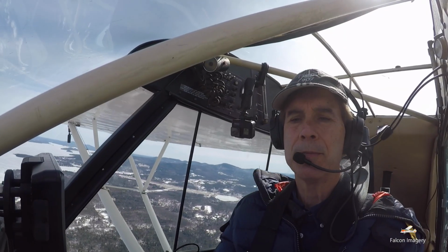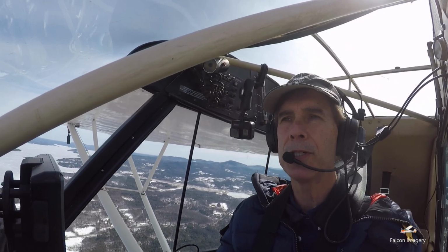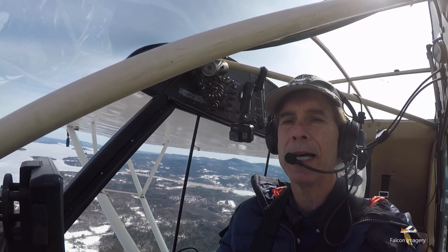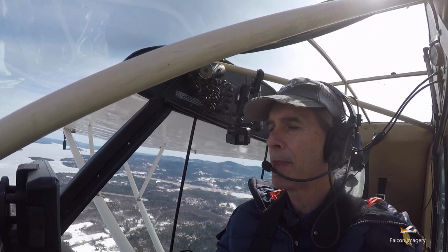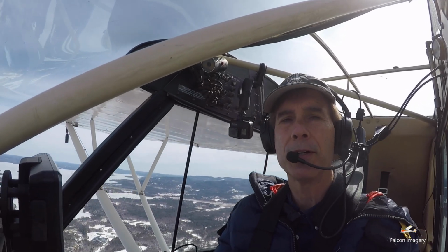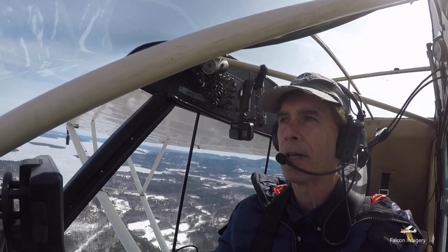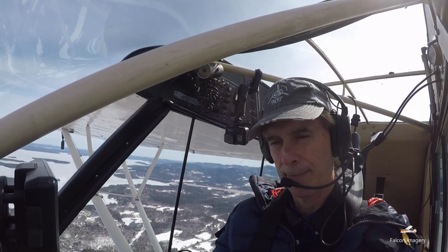Yeah, I was starting to experience some issues where the carburetor air box was just kind of wearing out, and there was a lot of slippage and it was turning carb heat on automatically. It would just kind of drift back, particularly in climbs, and I wanted to get that replaced. The unit was just so worn out that we figured it's best to just get a new one. And that's what I put in. Testing it out here today, it looks like it's flying just perfectly.